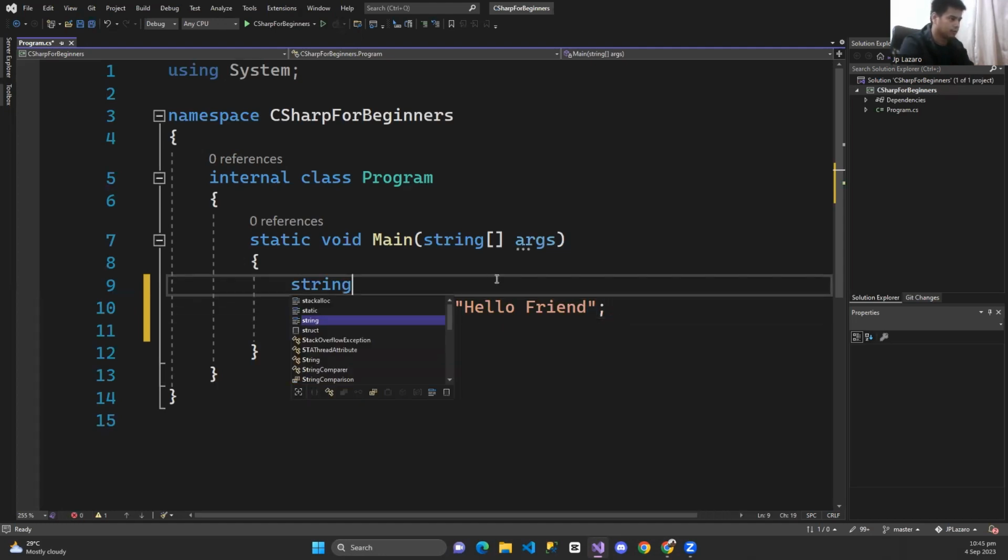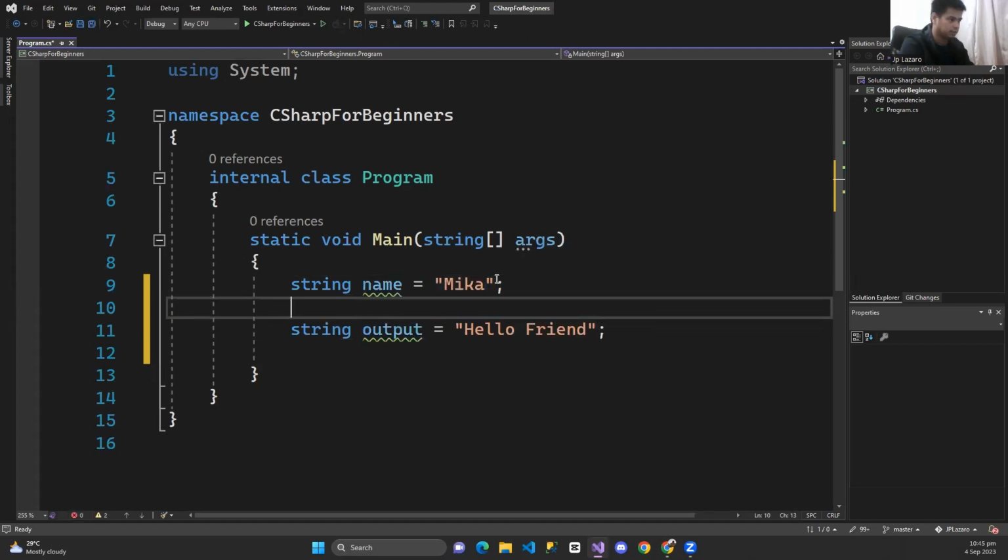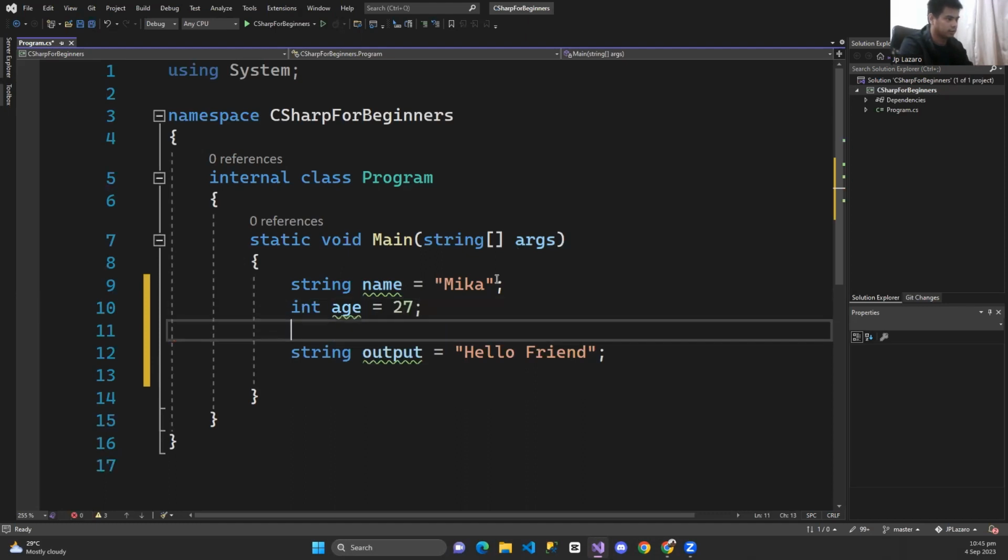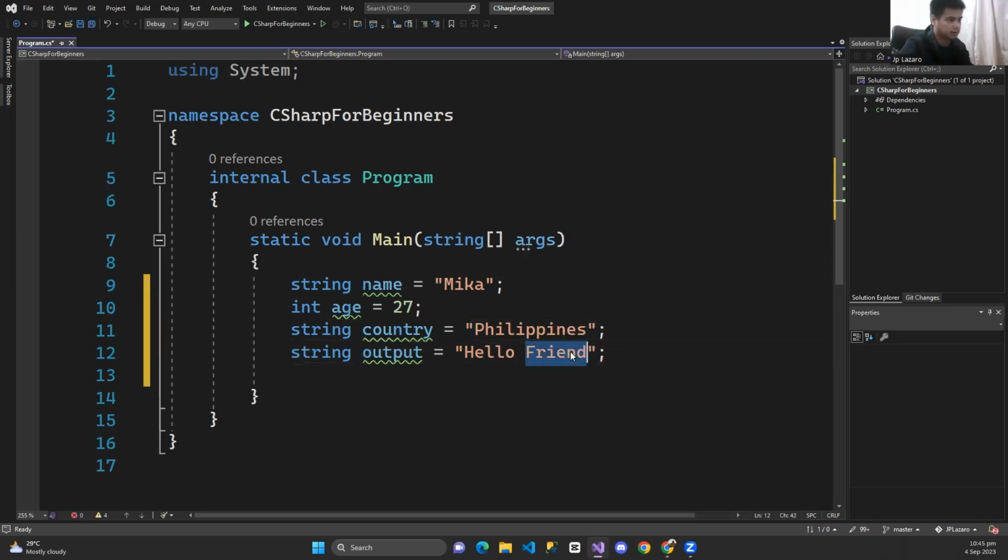Since we don't have variables yet, let's create them. For example, string name Mika, and also int age, for example, 27, and string country is equal to Philippines. Okay, so that's it.